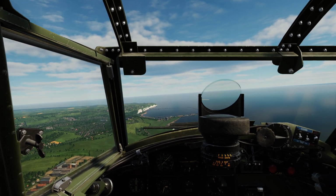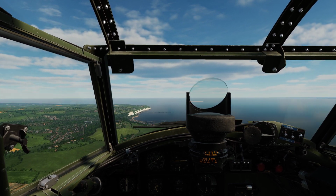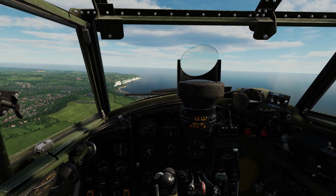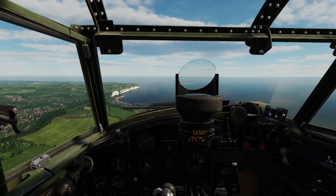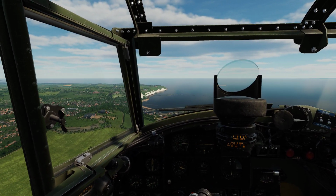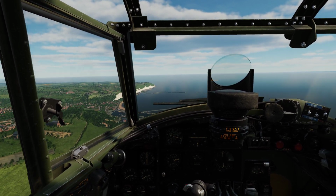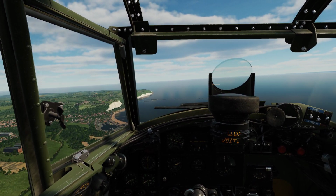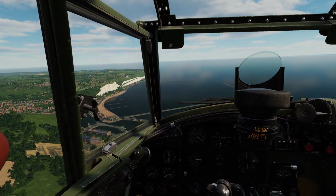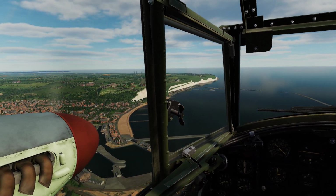Now, the P-47 may be a more naturally stable airframe than this. Still, it's like the difference between balancing a ball at the bottom of a valley or on top of a hill. And the only two warbirds that have this issue are coincidentally the only two British warbirds, the Spitfire and the Mosquito.